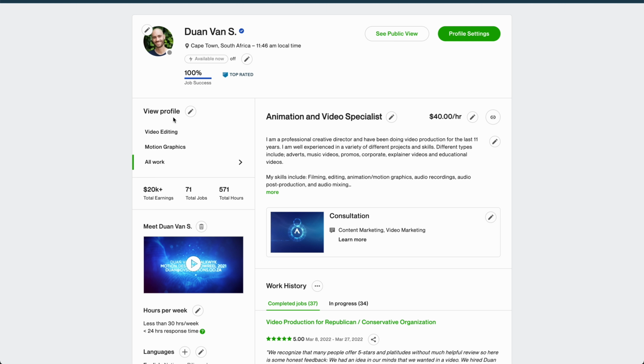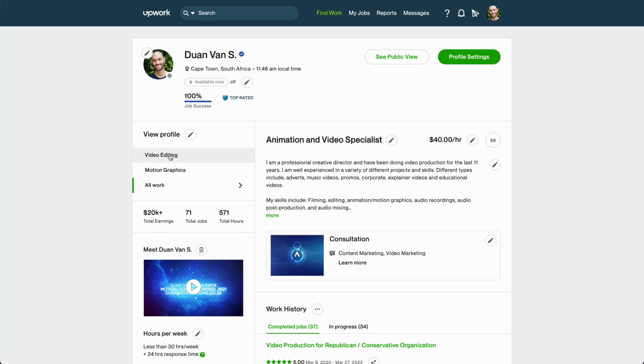All right, so once you create your profile, you can create 2 specialized fields. Now, I want you to think carefully about these 2 specialized fields, because these are the 2 things on your profile that need to stand out and that need to woo clients. Now, you have an option to apply for a job as a general profile, where clients can see just a general overlay of your profile, or you can apply with a specialized profile. Now, my 2 specialized profiles are video editing and motion graphics.